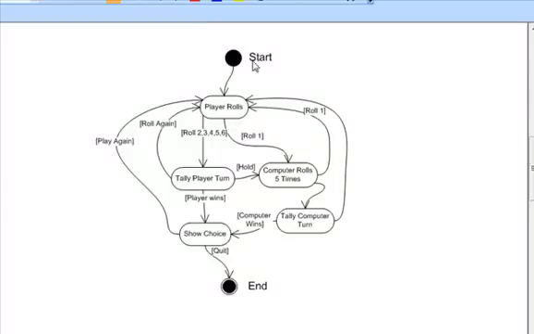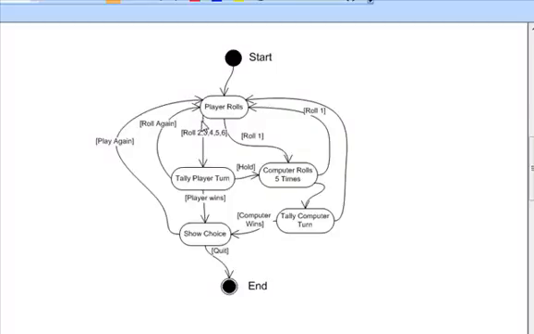Up here, this is where I'm going to start. The black circle represents the starting point. The first way my script is going to run is that the player is allowed to roll. Off of this action, there are other actions that might come next based on what occurs. Along those paths are two little strings inside of brackets. One says roll 2, 3, 4, 5, 6, and one says roll 1.